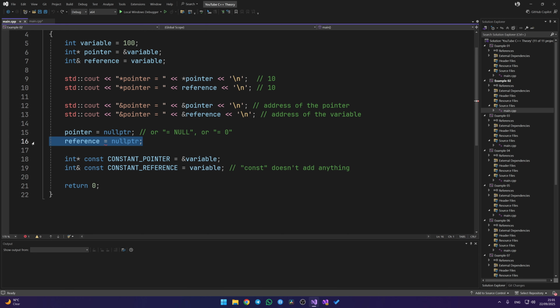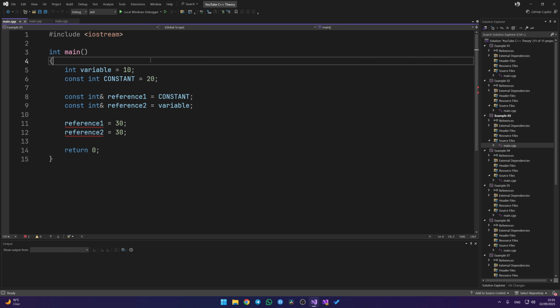Let's look at what else you can do with references. You can create a constant pointer, a pointer that's permanently tied to one object. And yeah, you can also write code like this with a reference and put const there, but it's kind of pointless. A reference is already permanently tied to a single object, so adding const doesn't really add anything, even though it still compiles.